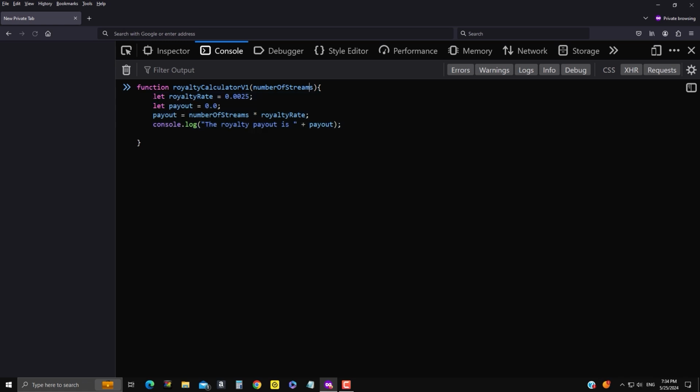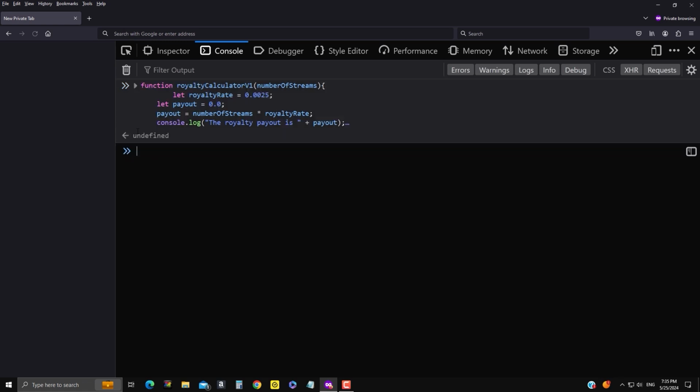We used to have a let number of streams is equal to 0.0 to start off. But the benefit of doing it this way is once we create this function, we can actually change the number of streams, the parameter.